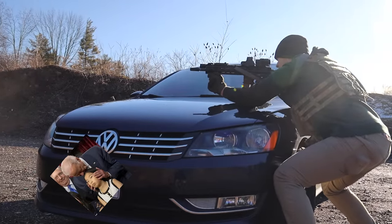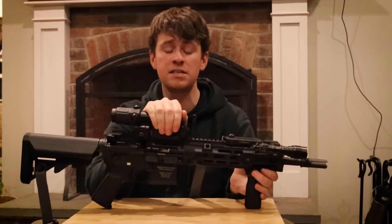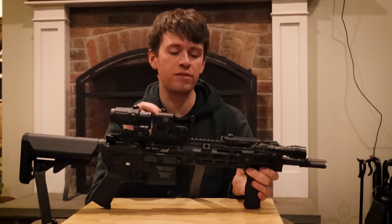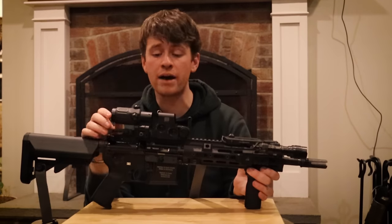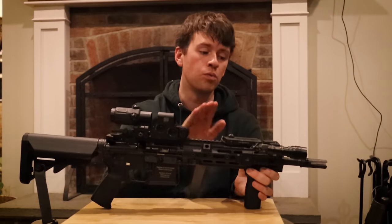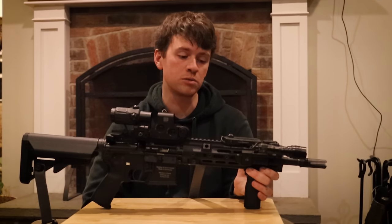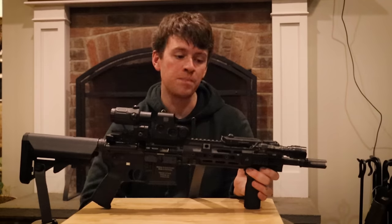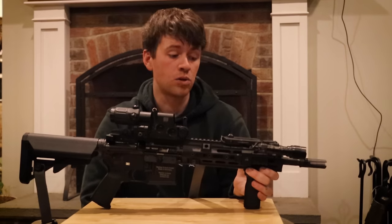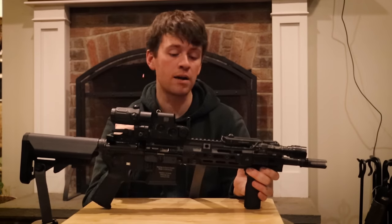The barrel is the meat and potatoes of any good rifle. If it's a good rifle, it needs a good barrel, and the HK416 definitely has that. This is a cold hammer forged 11.5 inch barrel and it has a life expectancy of roughly 20,000 rounds — 20,000 rounds that will outlive you, that will outlive your kids, and that will outlive your grandkids. Really, really tough barrel. Highly recommend every manufacturer running that cold hammer forged barrel on all of their rifles because I think that is the best barrel out there. I do like chrome lined barrels too, but this one is not. Definitely recommend the cold hammer forged barrel on any rifle, especially an AR that you're putting a lot of rounds through quickly.